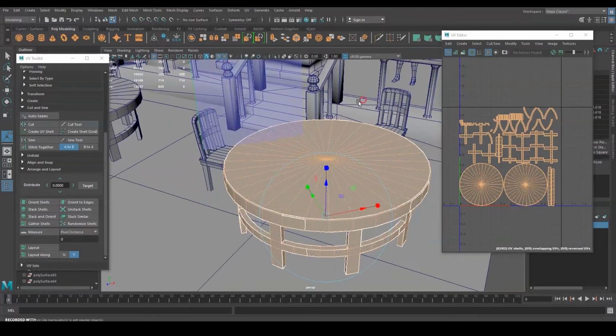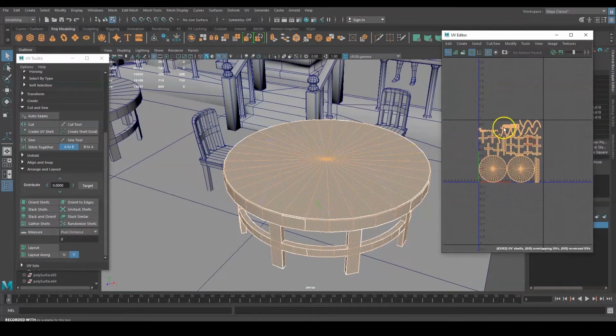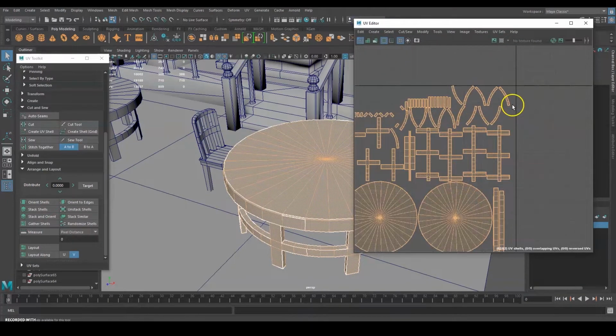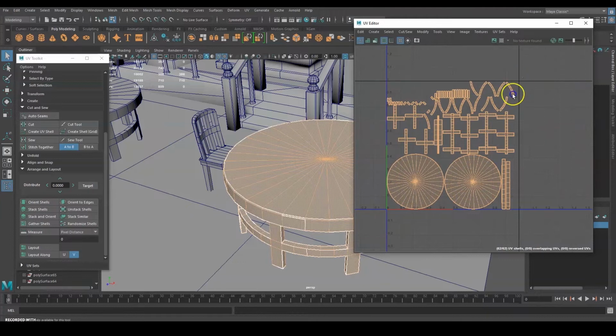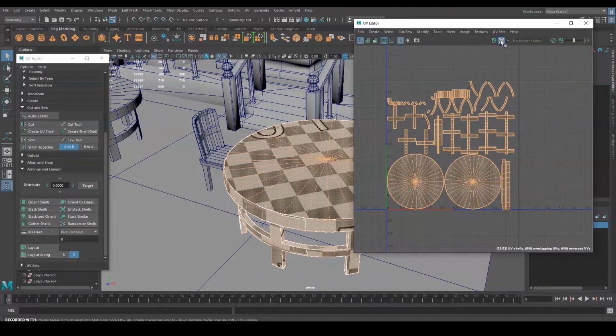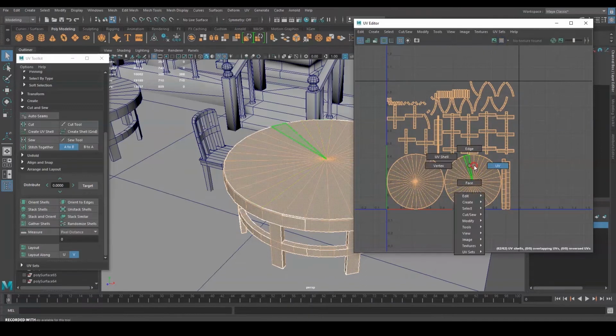When you have something like this, imagine that the texture only happens from here to here. So let me push up. This is the only important place you want to put things in, which is 0 to 1. 0 to 1. This is where the texture will be saved and exported out. So this is something we need to look out for with the polygons when we look at this.